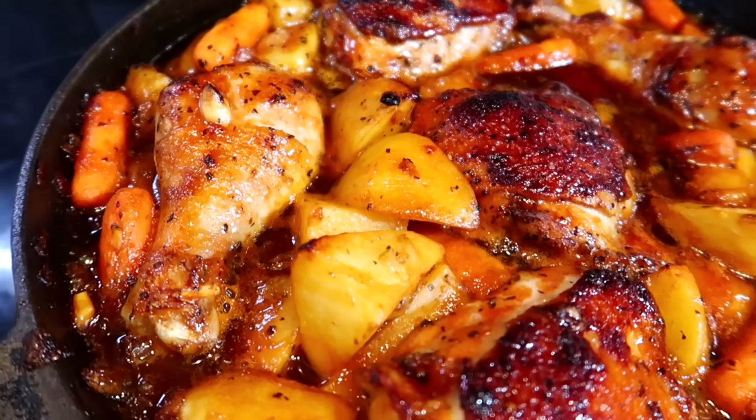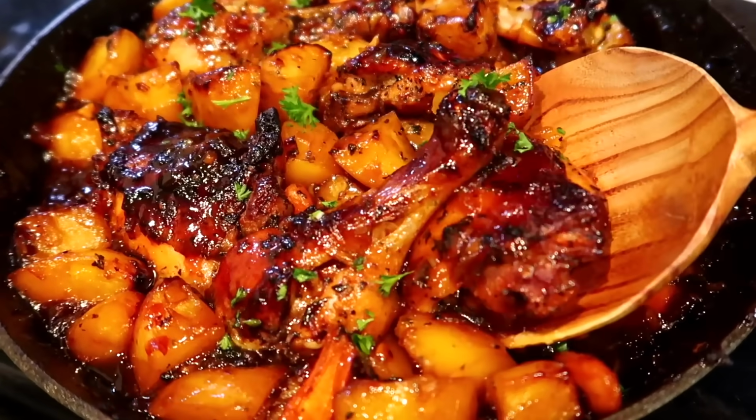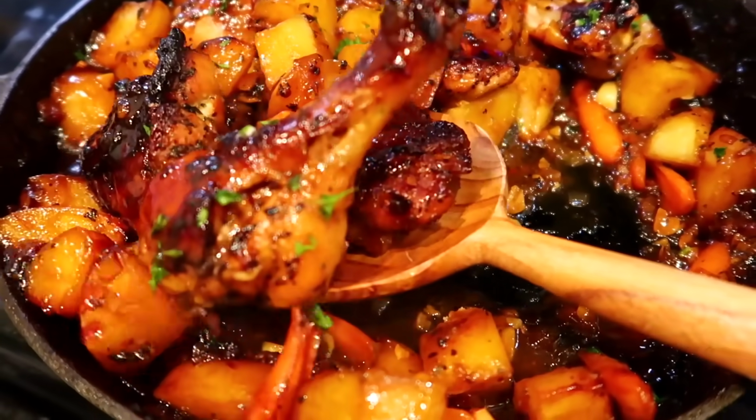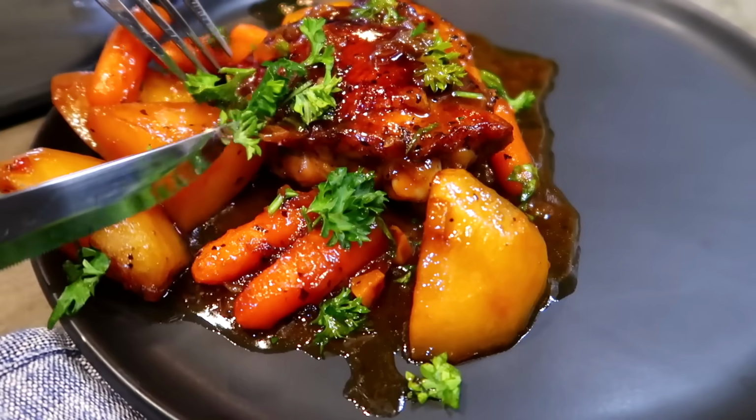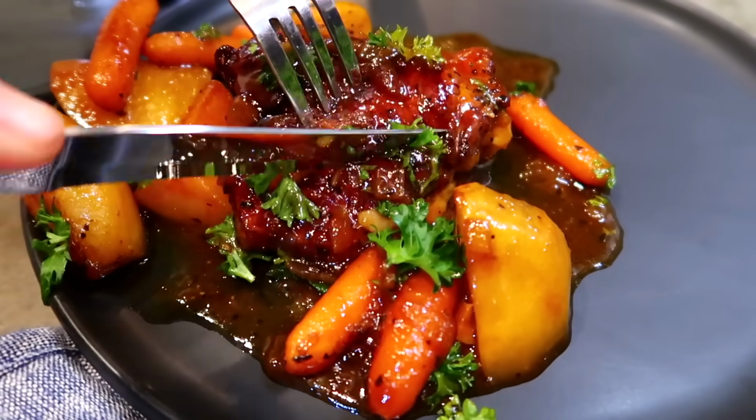Today I'm showing you how to make this easy honey garlic chicken and potatoes. This recipe is so good and very easy to make. Everything is made in one pan. It's one of my hassle-free dinner recipes I make for my family. You guys will love it.